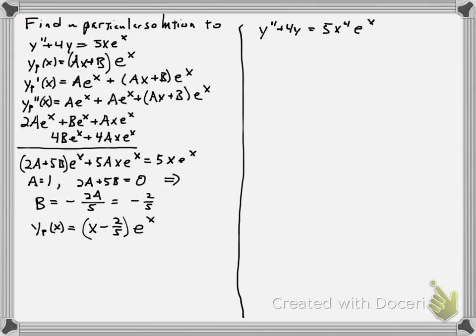And we won't go through the details, but we're going to guess the form of the particular solution. So let's just write that down. We will guess the form of the particular solution. And so here our guess, we have on the right a product of a polynomial that's fourth degree and an exponential. And so our guess has to be the product of a general fourth degree polynomial and this exponential.